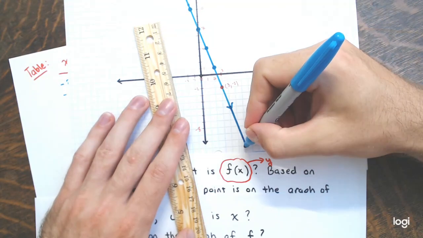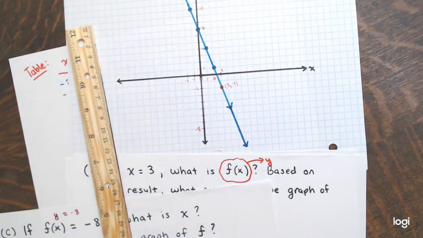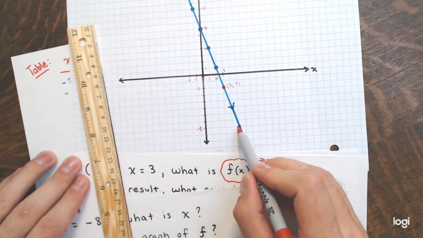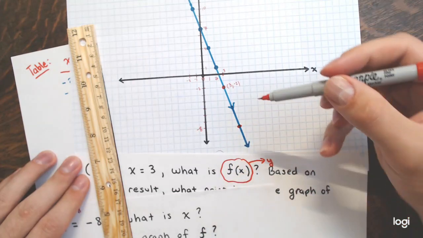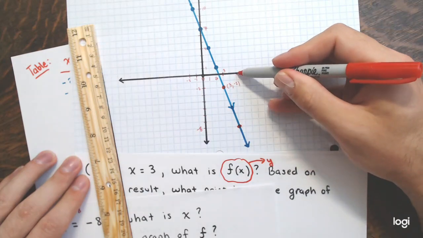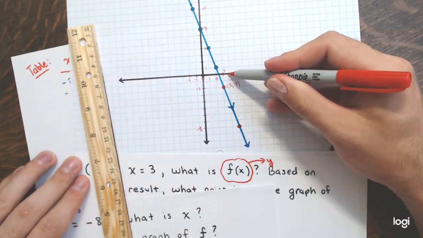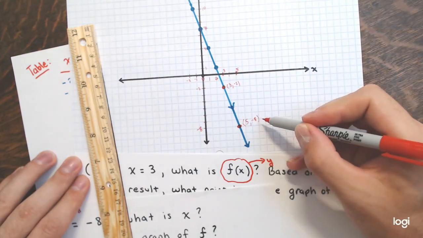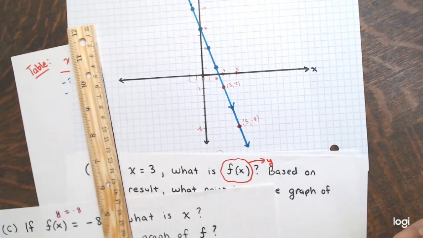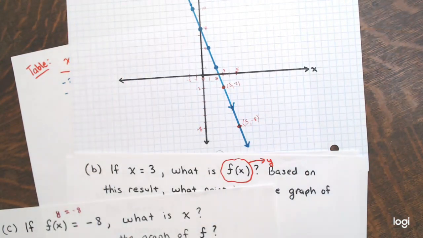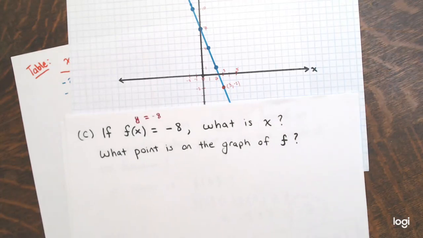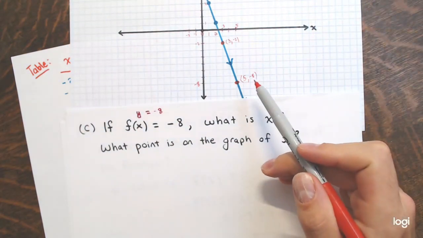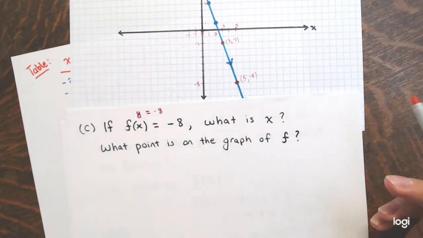All right, like that. So I actually get a picture, and it looks like when y is negative 8, we're at this point right here on the graph of my line, and that looks to be at x equals, these were 1 unit apart. That looks like 5. That looks like the point 5 for x, negative 8 for y. 5 comma negative 8. So based on the picture I drew, it looks as though when f of x is negative 8, x is 5, right? When the y is negative 8, x is 5.